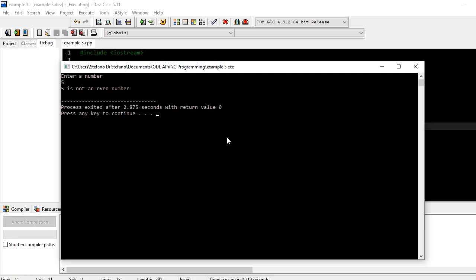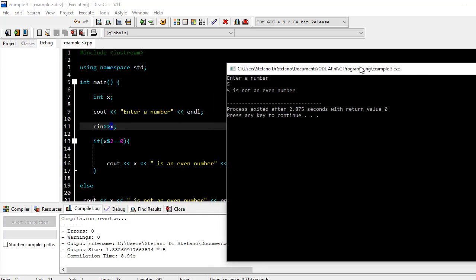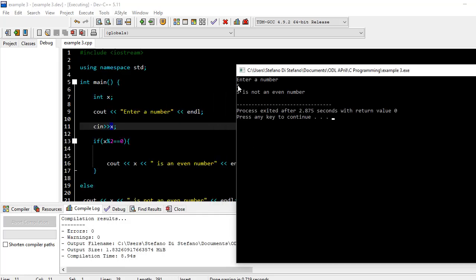So what happens here is, when I enter this number, when I enter 5, 5 is going to go into this if statement because 5 is x. So your program is going to say 5 divided by 2. Does that leave a remainder of 0? Now 5 does leave a remainder of 1, right? So your program is not going to print this out, because since 5 is leaving a remainder of 1, it can't be an even number. So instead, what you're going to see is 5 is not an even number.